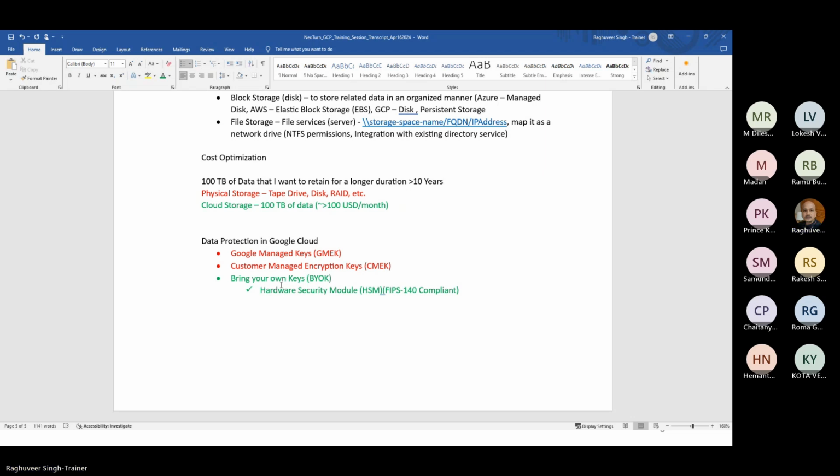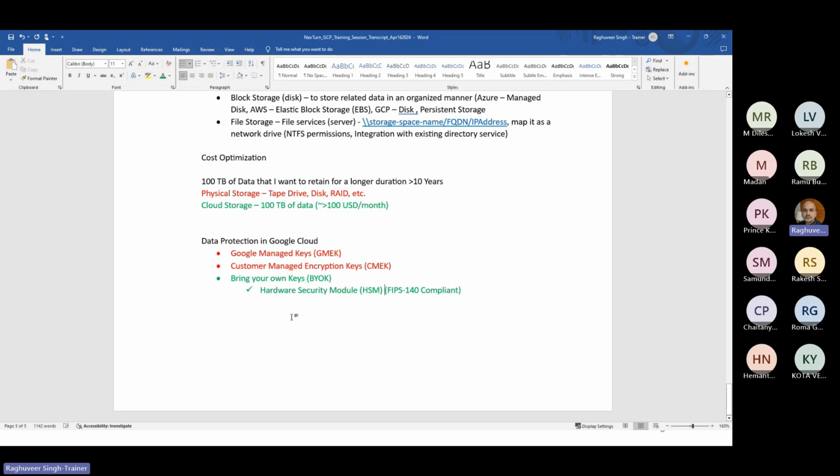No, there is no branding on the key. It is just an encryption key. Nobody knows where it came from, and unless you know where it came from, you will not be able to break it. So that's the option, which is known as HSM, hardware security module, that you can use.